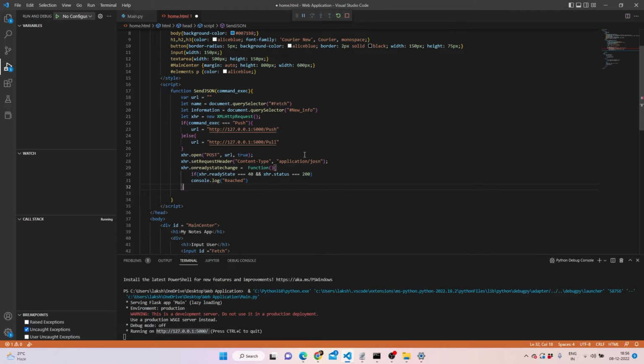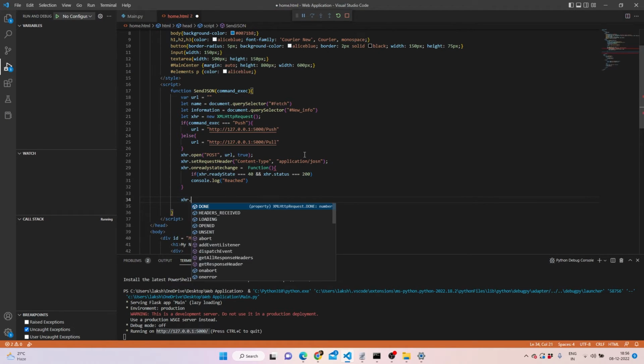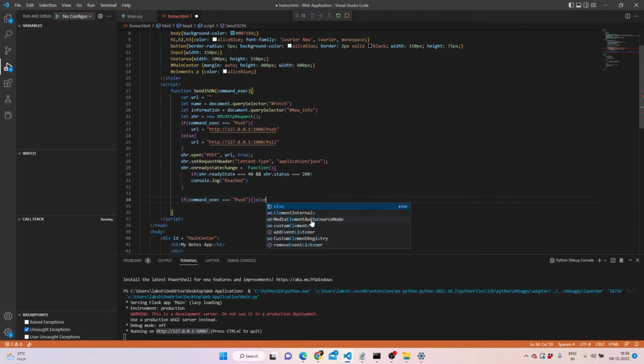Okay, moving ahead, we'll be writing the full function, and instead of writing a console log, we would write xhr dot open. That is done. And now we need to check again if we can copy this from here. So we can copy stuff here and then close it up.